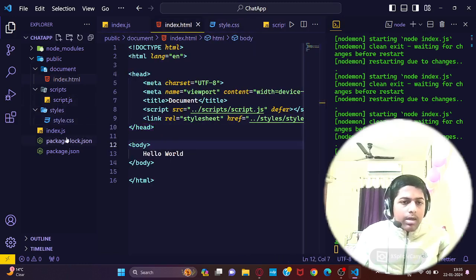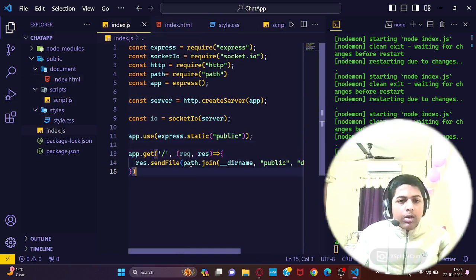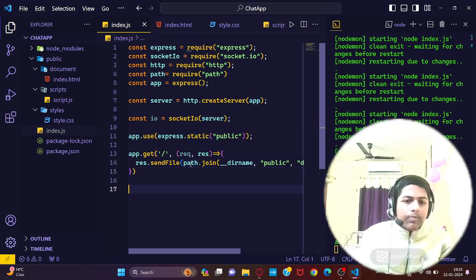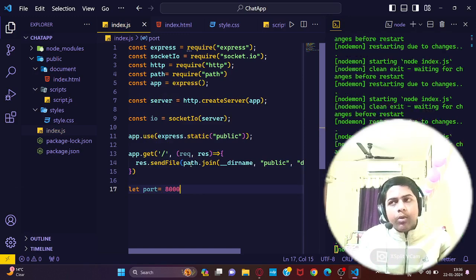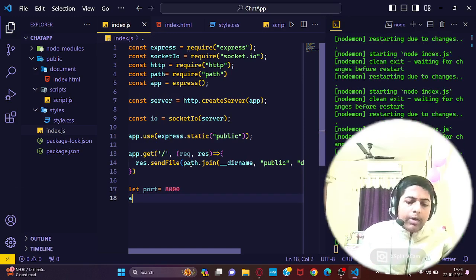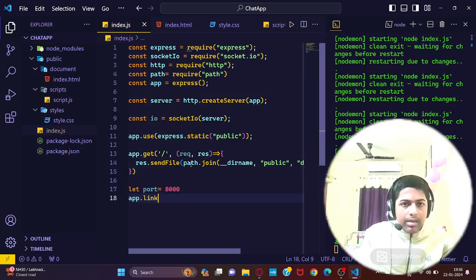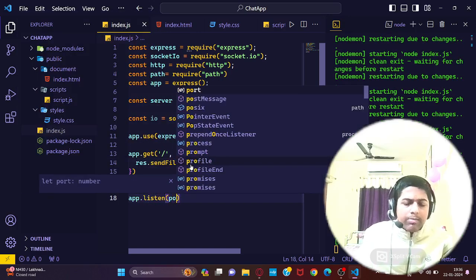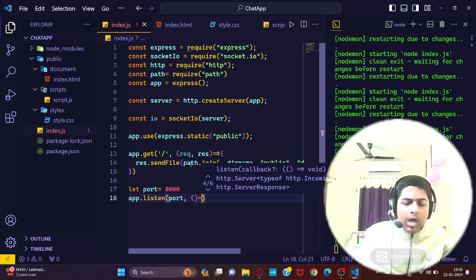Now let's go back to the index.js file, and we are going to listen to this application at some port number, right? Let's say let port is equal to 8000, and we are going to say app.listen, and this app.listen simply takes two parameters. First is the port number, so let's pass the port here. The second is the callback function.